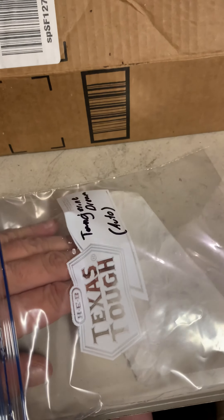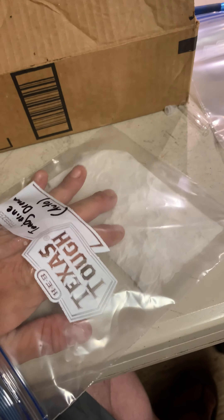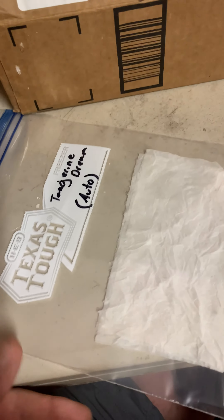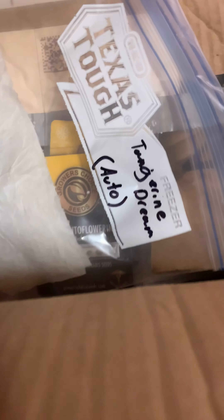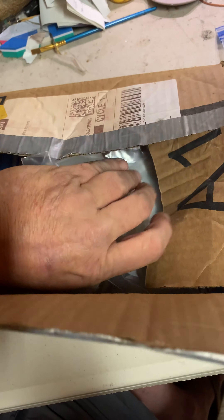It was hard to do with one hand. There we go. Stick it on in there, just like that. There — all good to go. Push all the air out of it, seal it up. Put it in my handy dandy Amazon box. I fold it closed. I got some other stuff going in there too. Stick it in there. There we go, that's it.